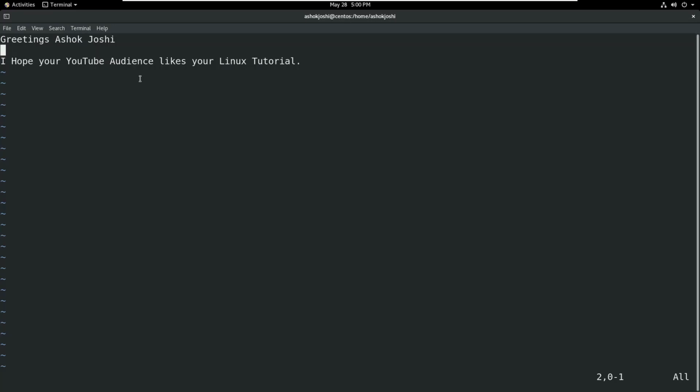Okay, and I hope this is also very clear to everyone. Now let me show you how you can set line numbers, by using a simple command. So what you have to do is just hit colon, write set number, hit enter, and now you can see here we have 1 2 3.